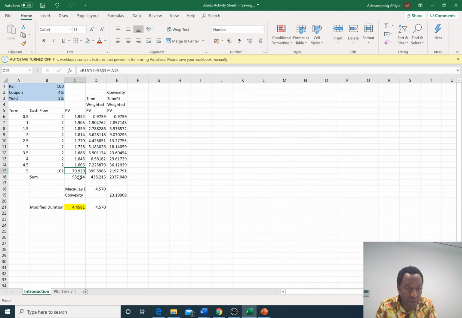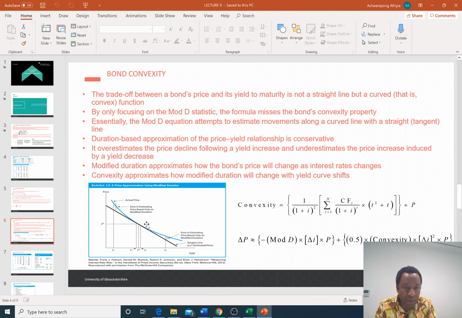But what we are trying to think about here is what happens if this yield changes, right? What would happen? You can see from our diagram here that if, for example, we were somewhere here, if the price was somewhere there, for small changes in the yield to maturity, the black line will probably give us the same prediction as the blue line. But what if you have a huge jump? For example, if you move from here to somewhere there, then you can see that the black line, which is the duration line, will predict that price, but then the blue line is predicting a different price.